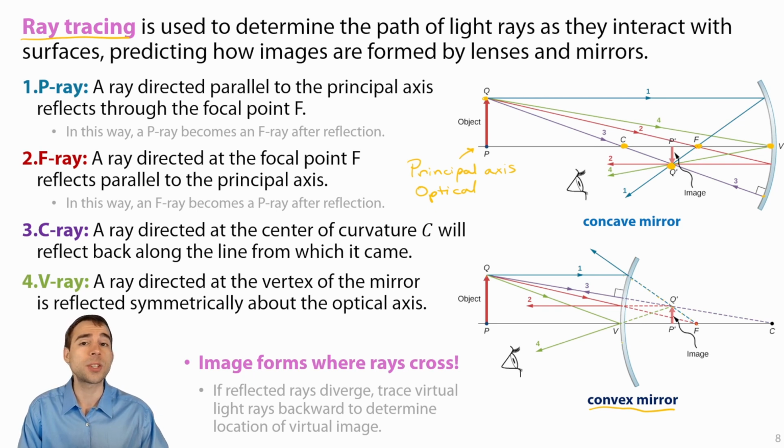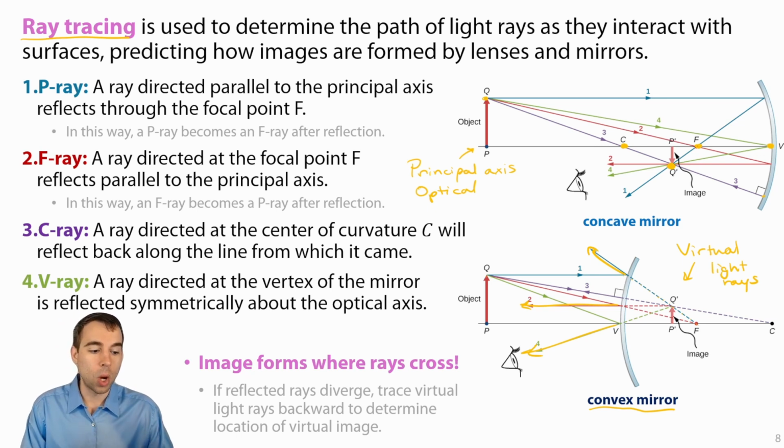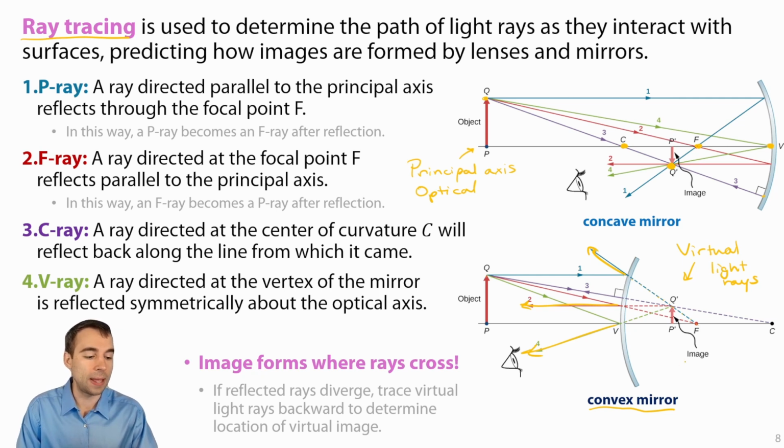In this way, with convex mirrors, we saw that the real light rays, the solid lines, diverge when they hit this reflective surface. All of these light rays are going every which direction, and they will never actually converge to form a real image. In this case, what we did was we traced back virtual light rays. We imagined what light would look like if there was light coming from the other side of the mirror, and what an object would look like if there was light coming from the other side of the mirror would be like what this virtual image shows. So again, we used virtual light rays to trace the reflected rays backward in this case, because they did not converge.